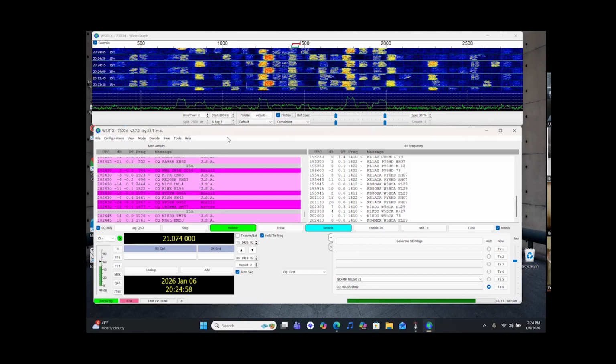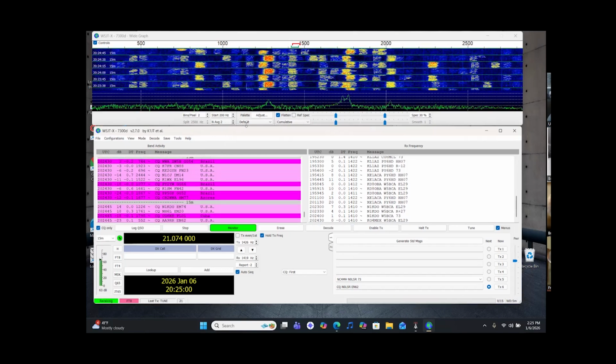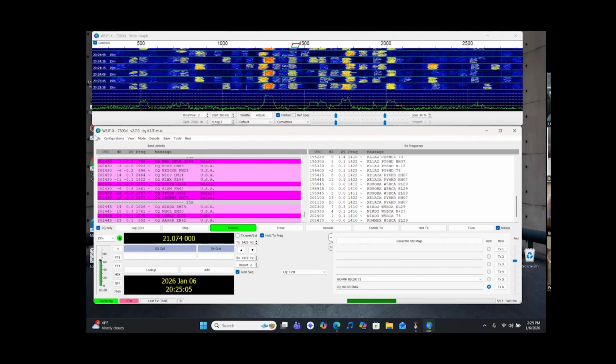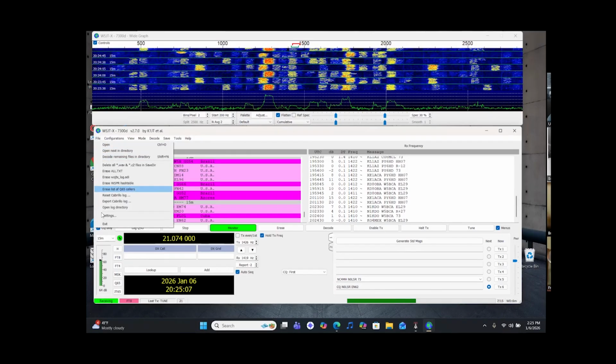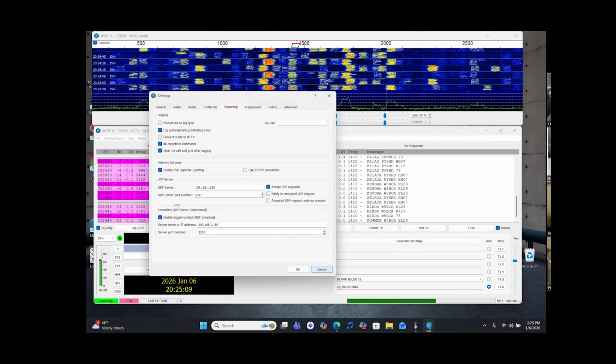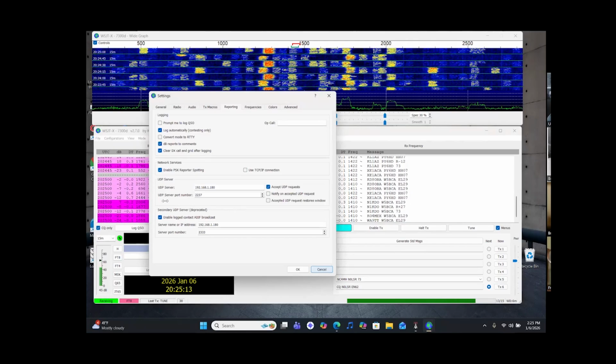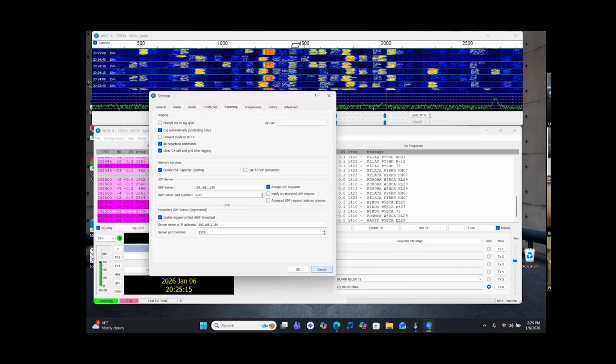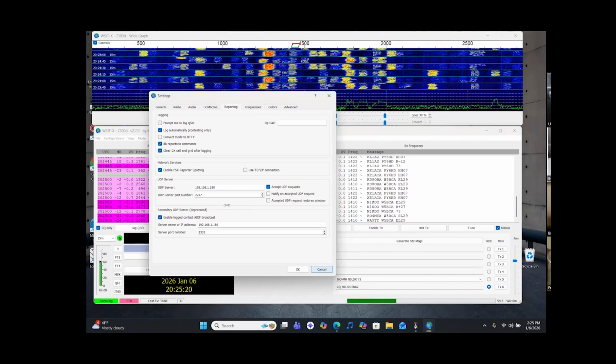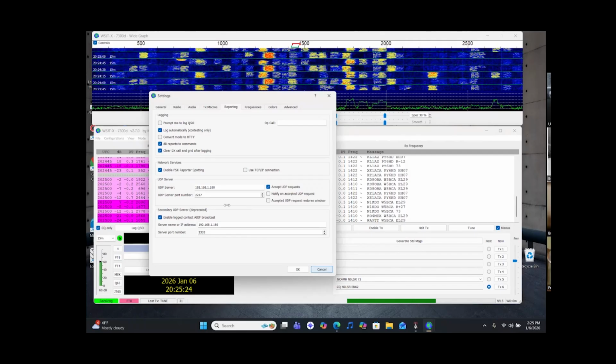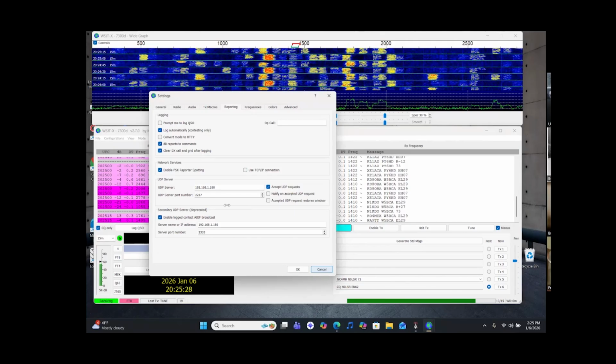Sure, you have to watch out. Sometimes I think they stopped showing an alternate. Hang on a second, what was there? I think there was another line underneath here where you had an alternate, a second UDP server. I think they dropped it. Well, the other thing is that there's also WSJT-X and WSJT improved.